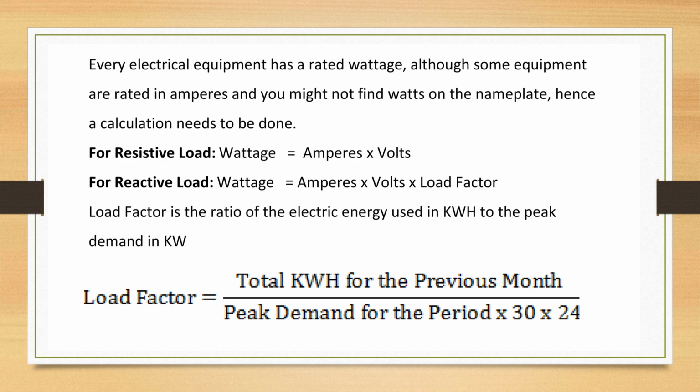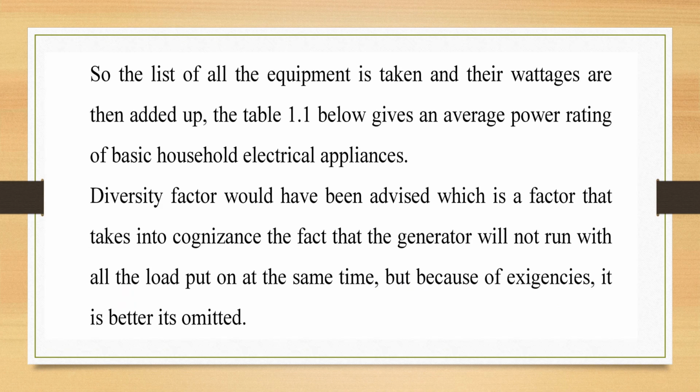So how can you determine the load factor? Load factor is usually the total kilowatt hour for the previous month divided by the peak demand for the period times 30 times 24. When you do this calculation, you will have your load factor. Load factor is very important for a reactive load because if you don't take this into consideration, you might not arrive at the right calculation.